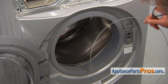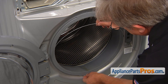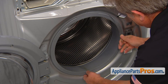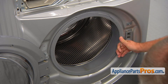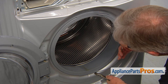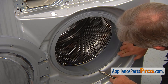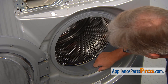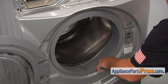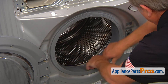To install the front clamp, put it into the groove with the spring at the six o'clock position. Grab the loop with the pliers, pull on the spring, stretch it, and install the clamp into the groove. Do a visual check to make sure it's inside and that the boot is all the way on, then pull on it to confirm.